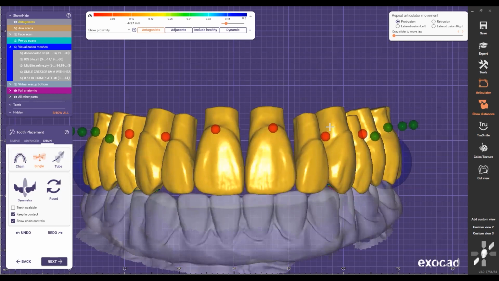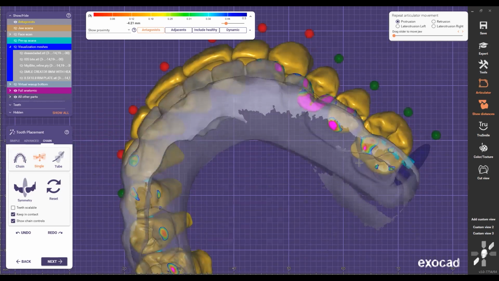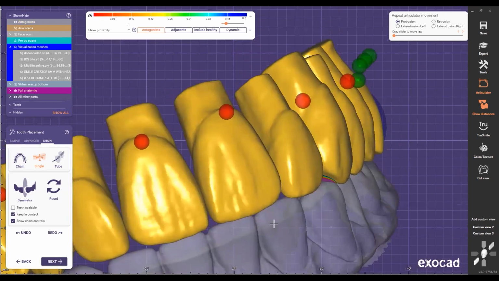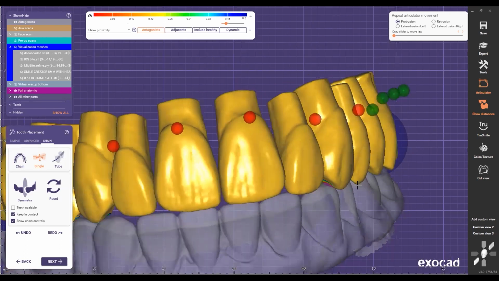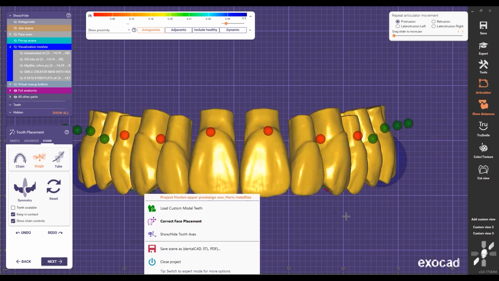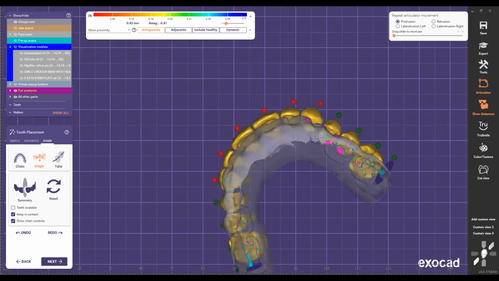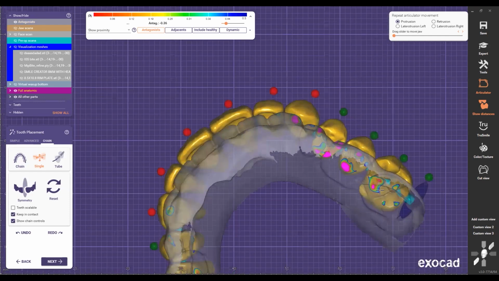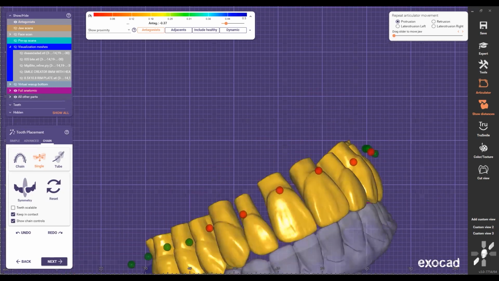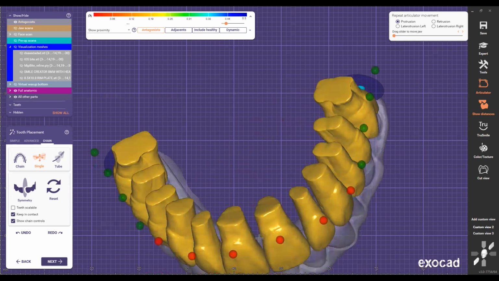I'm gonna just go check this one. I don't like the inclination, the angle of this one, and I'm just gonna try to create a nice banana effect. And then I'm gonna go to this one, and I'm gonna go down, and then just bring it down right there. First premolar, first premolar. So, and I feel like, okay, this looks good. I'll take it out a little bit, and then I can push that in later. So it looks beautiful. The inclination, everything is there. Now let's go to the next one. Let's go to the second premolar.